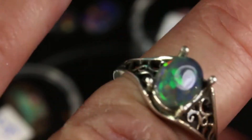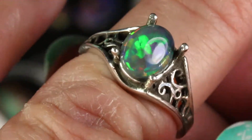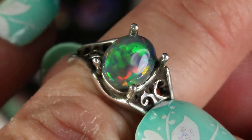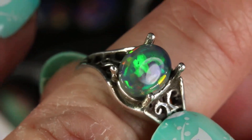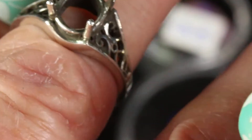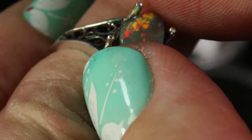You can choose a solid black Australian opal like this one. This is one of my eight by six millimeter solid black Australian opals. I want to show you another one because I want you to see how different these opals are from each other, and you can choose your own opal from my collection on video.